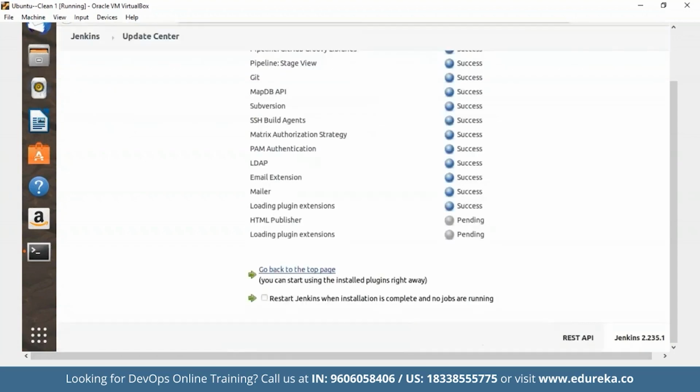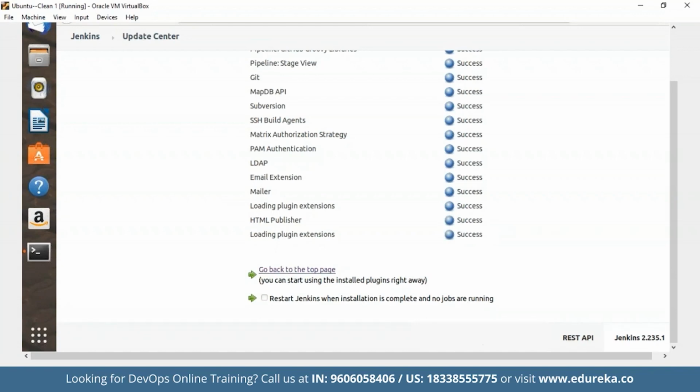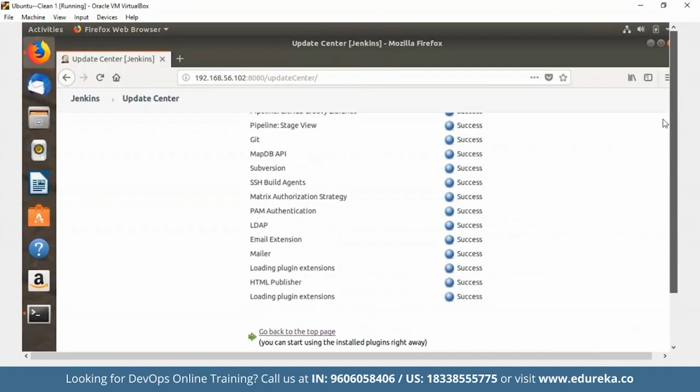Now, this is a feature of Jenkins which is going to remain consistent throughout. When a process is pending, you see a gray color ball next to the process. And once it is installed, once it is successfully run, this ball appears blue next to the name of the process. All right. So HTML publisher is now installed on our Jenkins, and you know it how? By the color of this ball.